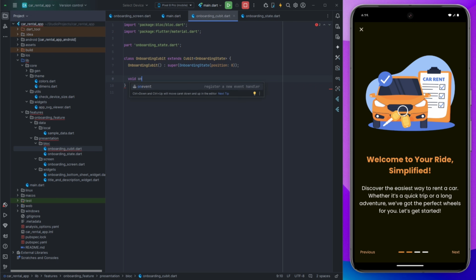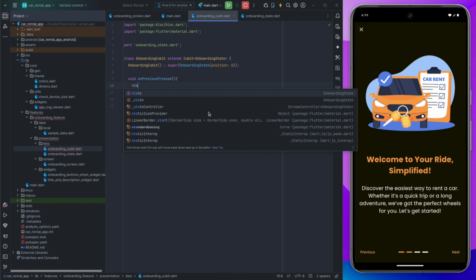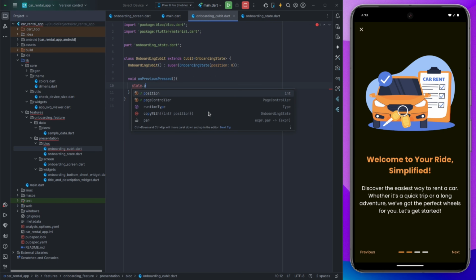Alright, let's implement the required methods. First, I'll create a method called onPreviousPressed. This method will be called when the user clicks the previous button.